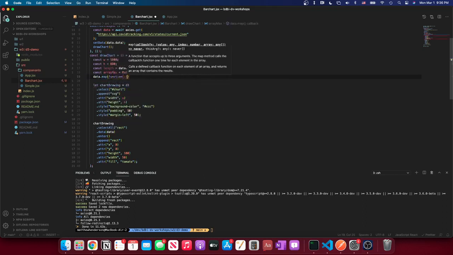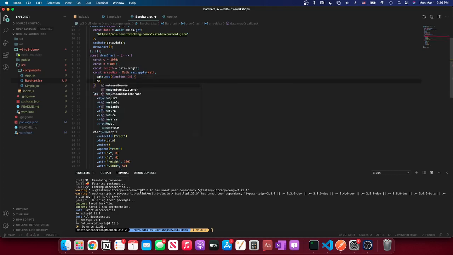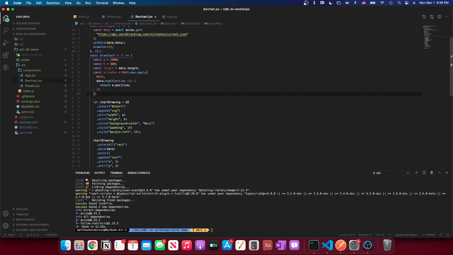Oops, I need an extra one. There we go. So what I'm doing here is iterating through the data that we have, and at each iteration, it's going to take a state object.